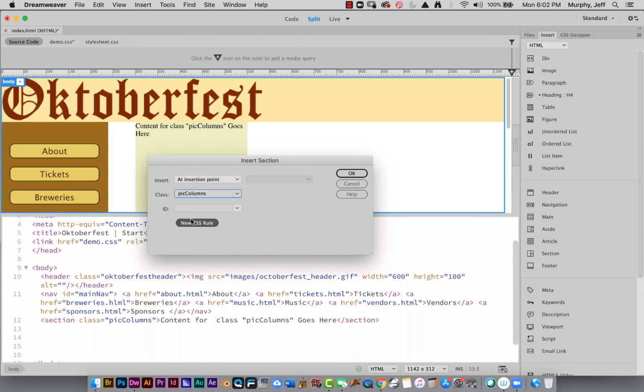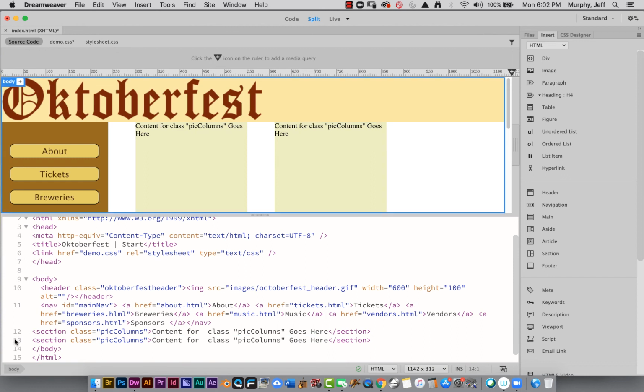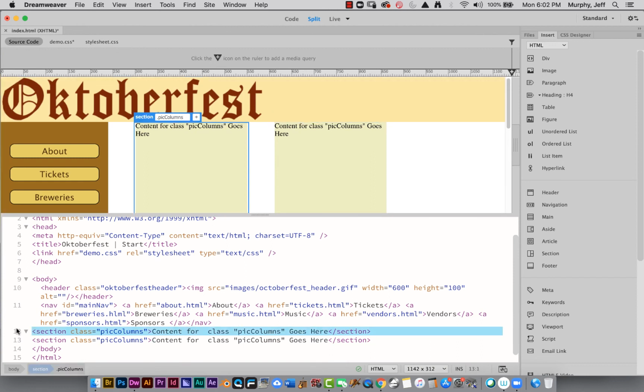And this time I would not have to do a new CSS rule because I already have a CSS rule, right? Just make sure I spelled it exactly correct with the same case sensitivity and say OK. And like I said, it's the exact same line of code. Line 13 is exactly the same as line 12. Okay, but the important thing is I had this rule already, so I didn't need to make it again. I just had to be clever in thinking of the rule.